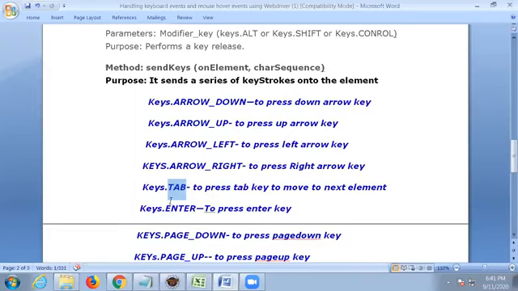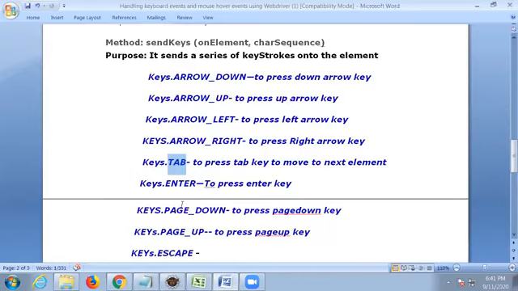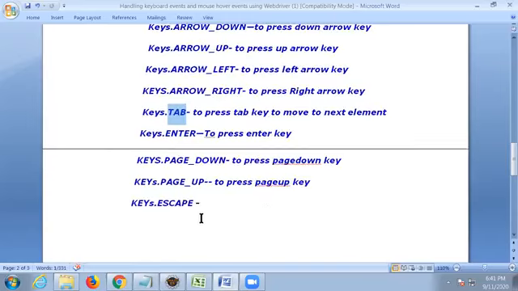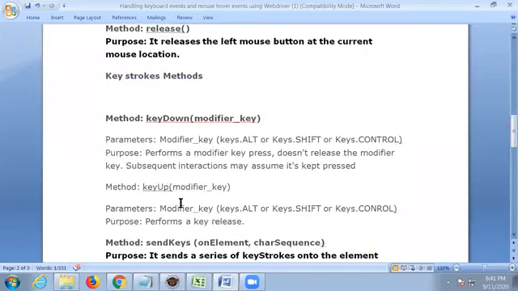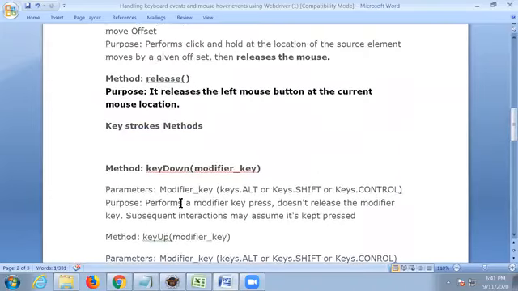Enter key, all of you know, we are already using. Page down is for scrolling down, and page up for scrolling up. Escape key: when you get any unnecessary things, we can escape, right? So these are the different types of methods we have for handling keyboard and mouse.